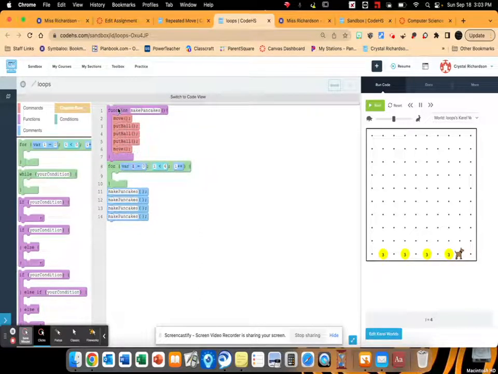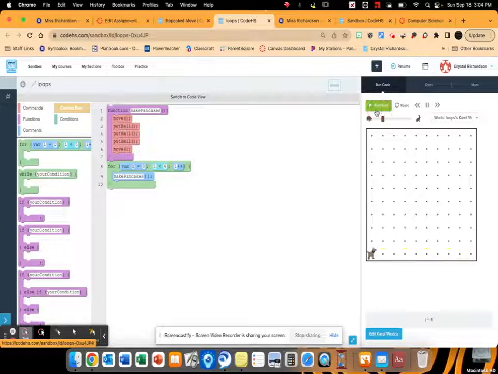So I still need my function so that it knows what to do, but now instead of having 4 lines of make pancakes, I just need 1. All of this extra stuff that was repeated, I can go ahead and get rid of that, because this right here is going to say make pancakes this many times. So I'll get all of the same stuff. Now I'm going to slow this one down because I want to show you guys how it steps through the program. Let's go ahead and run it.